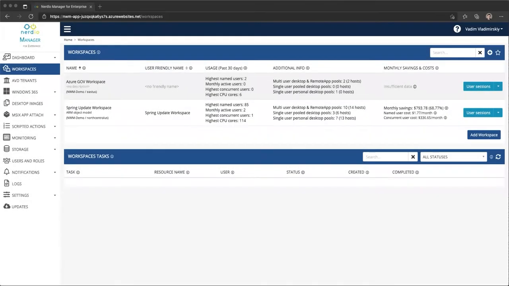In this video, I will show you how to use super optimized 32 gigabyte images for AVD deployments in order to save on the cost of the OS disk storage. Now, a word of caution: it is very difficult to reduce the size of a typical Windows OS with all the applications and still have enough free space on the system drive, on the C drive, and fit within 32 gigs. But it is possible on some very, very highly optimized images.